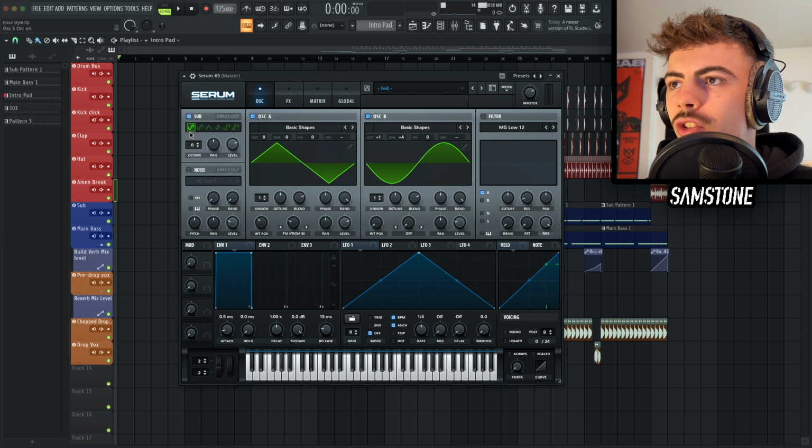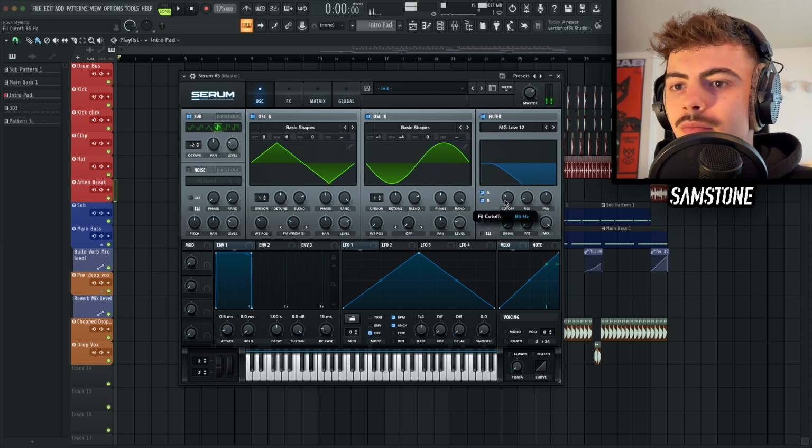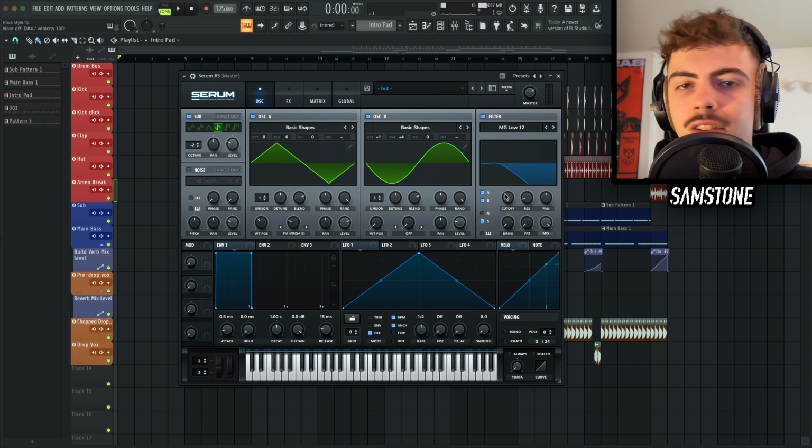Next up, we're going to turn on the sub, whack it down 2 octaves. And we can actually just use this wave here and turn down the level to, I think about there should work well. And next up, we're going to grab a filter, apply this to both A, B, and the sub, and we can turn the cutoff back to about there. Yeah, I think that should work well.